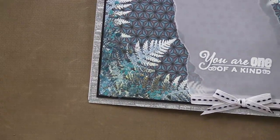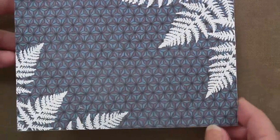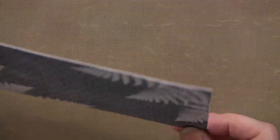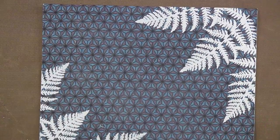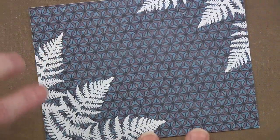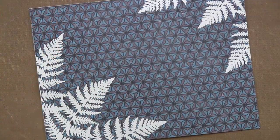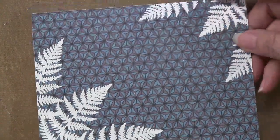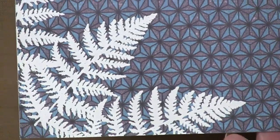I've got the paper that I used. I started by taking that rectangular piece of paper and I backed it on cardstock first, because I didn't want it to buckle up quite as much. I took the stamp and stamped with Versamark and embossed in white several different ferns. So I've got that element going on. And you can see why it's called superfine. It gets into the detail of those ferns just perfectly.